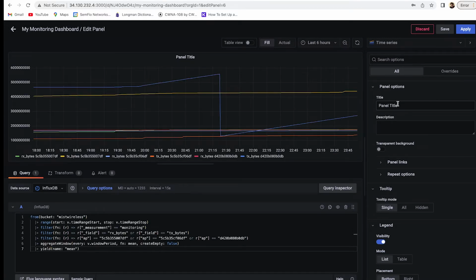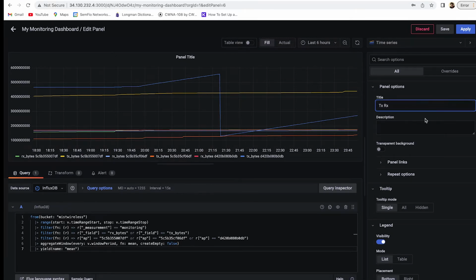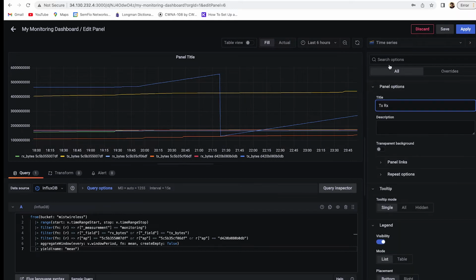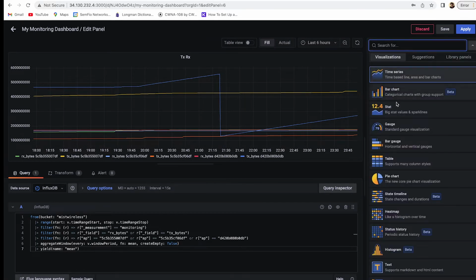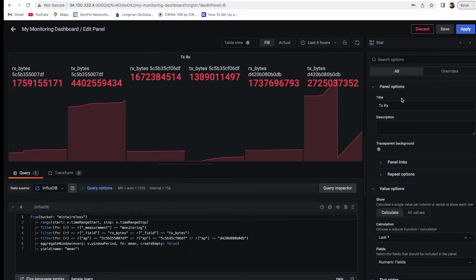So I would like to, let's call it TXRX. So TXRX is good. Transparent background, no. Single visibility, oh, we're gonna change it to stats. Stats, if I can, yes, let's have it like this.